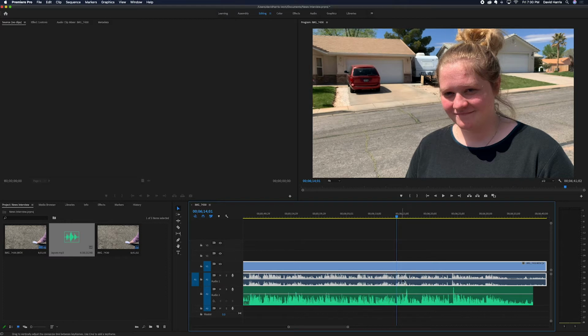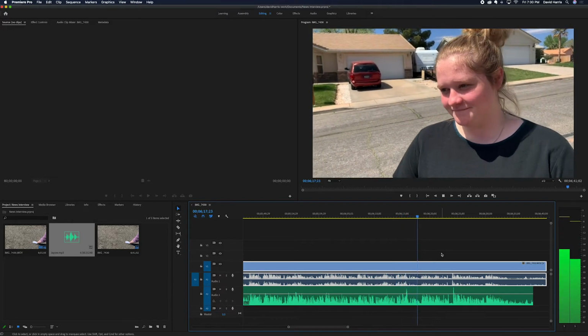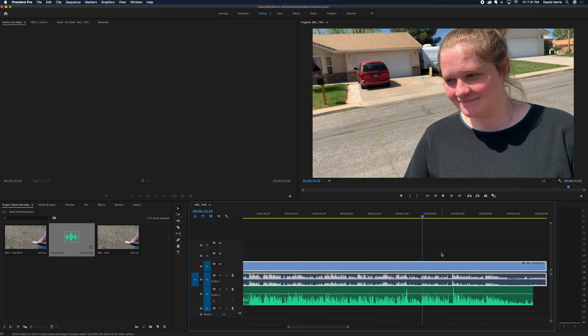Now, obviously, the peaks on this one are larger, but that's just because I've zoomed into this. So what I'm going to do now is play this, because it's really important for us to ensure that we've got these perfectly matched. We shouldn't hear any sort of echo when we play this. So I'll just hit the space bar. So we actually are probably a little closer than we're supposed to be. But that's okay, we live in the same house. And as you can tell, there's just that very, very slight echo. So I've got the right spot. I'm on the right track, but I'm not completely perfect.